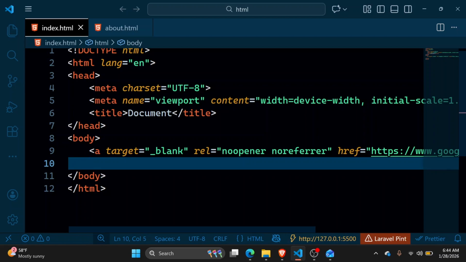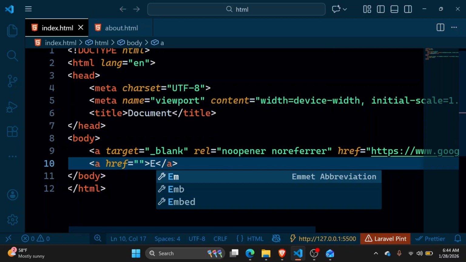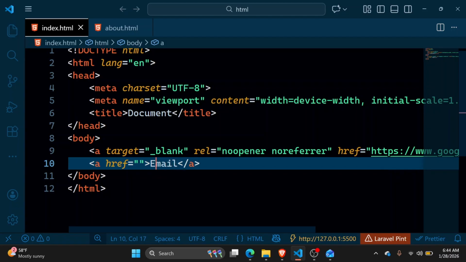First of all, I'll open up the anchor text once again. So simply pass the content, such as send email, whatever you want to pass. Now you have to use one word inside the href, called mailto. After the mailto, you have to pass the email address, gmail.com. That's it.